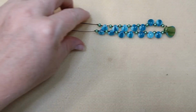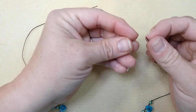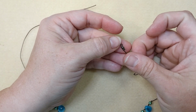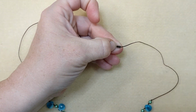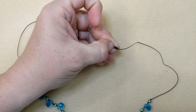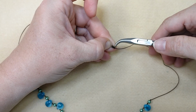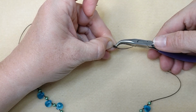Okay. And like I said, I don't like these to be really long. So then I'm just going to take my piece of cord end here. I'm going to lay this right in it and hold it with the tip of my nail here. And then I'm going to take my chain nose pliers, and I've found that it's easy to do this with the bent nose pliers.